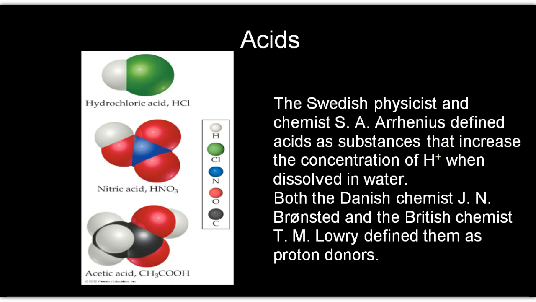We mentioned this already as far as some of the strong acids, but we'll see those again a little bit later. They kind of combine a couple of the more common namings or groupings of acids. The first one is by Svante Arrhenius, I believe. And the other one is a combination of two other chemists, Bronsted and Lowry. Let's go with Arrhenius first. The way he looks at an acid is something that donates hydrogen ions in a water solution. He also mentions bases, which we'll see a little later, are things that donate hydroxide ions to a water solution. Bronsted and Lowry are a little bit different.